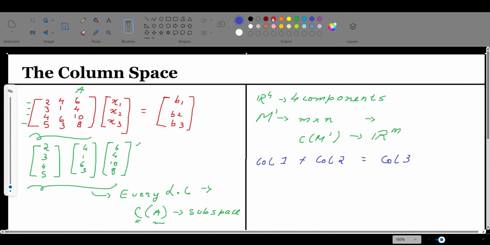This means that actually, you only need the linear combinations of any two columns, right? Now, this is where things become interesting. The fact that you only need the linear combination of any two columns means that this is actually a plane. So let me just write it over here: two unique columns. Therefore, it represents a plane within R4.